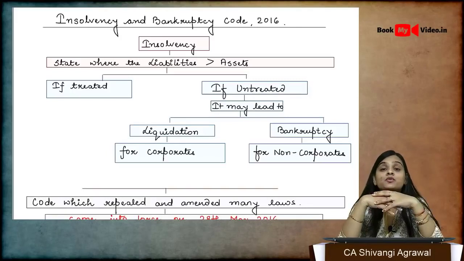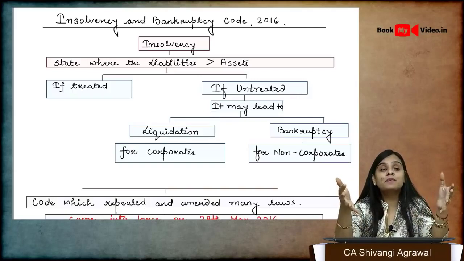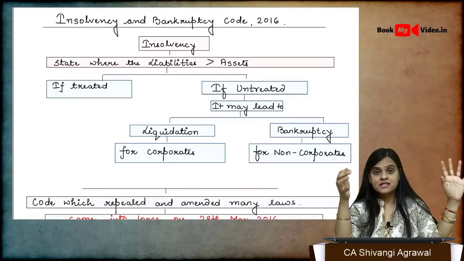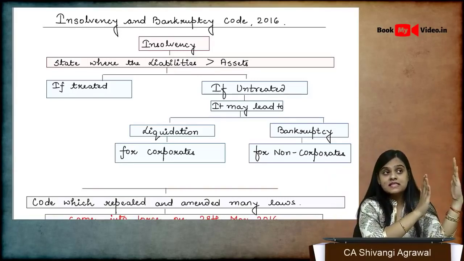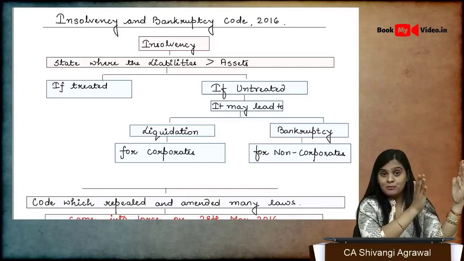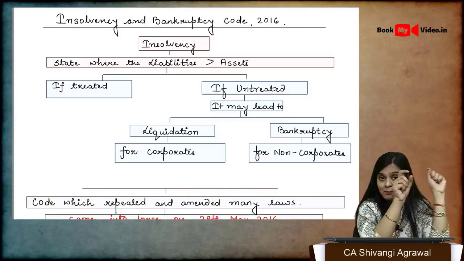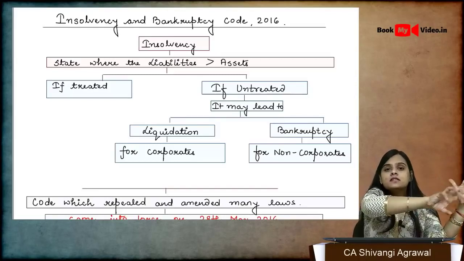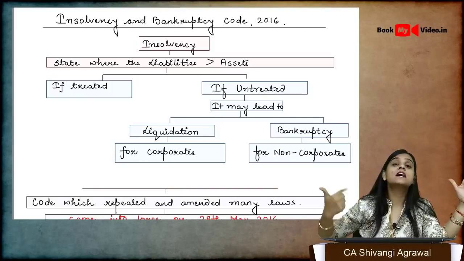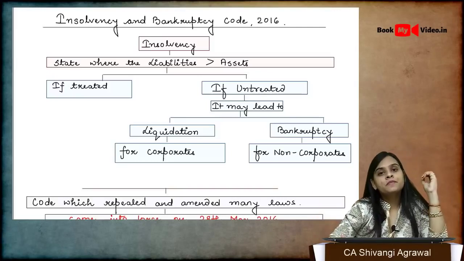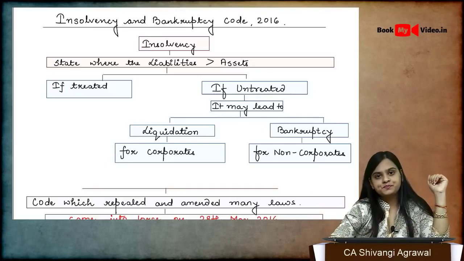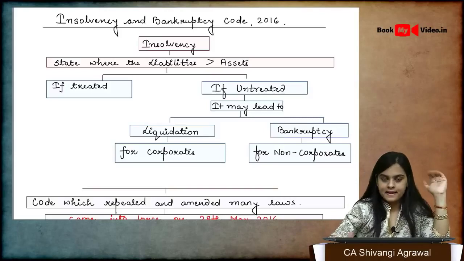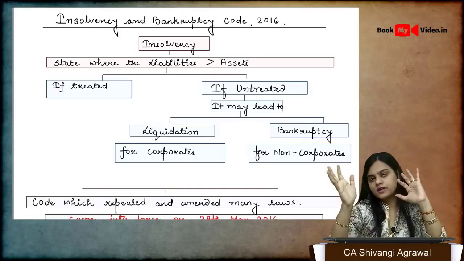Now when you want to remove the existence of the company, the company was incorporated, then there is a register of companies in which the name of the company is mentioned. That means the company has a separate legal entity, its own existence. We dissolve that existence pursuant to liquidation. Clear? I hope you have got this basic idea.